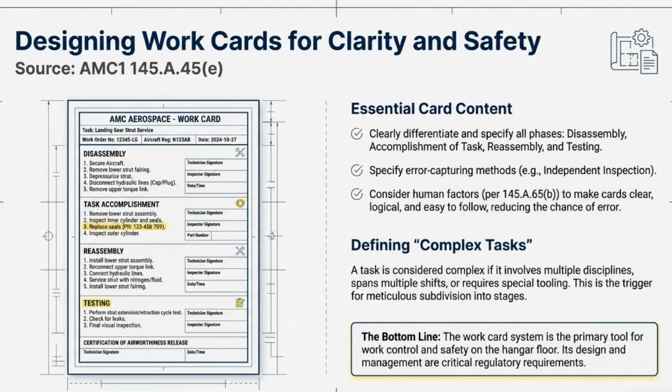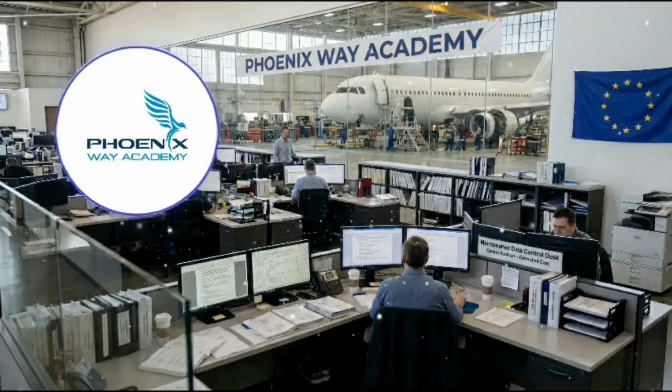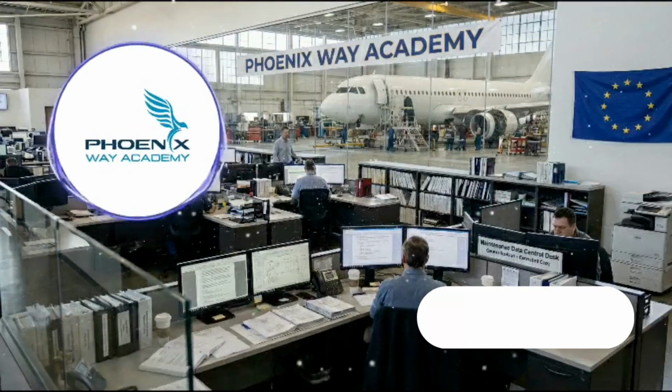Exactly. Think about, say, a major landing gear overhaul. That's definitely complex, right? Multiple steps, different specialists, hydraulics, structures, NDT maybe, and it could span days or weeks. The work cards for that job would be meticulously broken down into clear, logical stages where work could be safely interrupted. This ensures every single step gets signed off properly and progress is tracked accurately, even if different techs work on it across different shifts. And if, say, your airline client insists you use their fancy electronic work card system, your maintenance organization still has to check it thoroughly, verify it meets all your own internal rules, like that 24-hour backup we mentioned. The chain of accountability can't be broken.